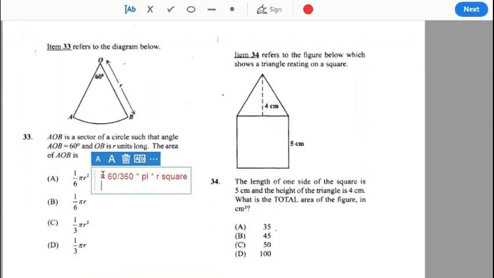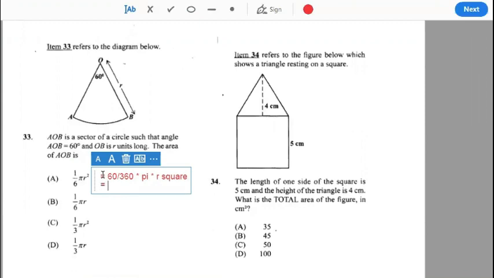You do not have a calculator, so CXC will not ask you. I'm not saying they will not. They will only ask you if the numbers are easy to work out, where pi would probably be 22 over 7, and the radius would more than likely be something that 7 can be divided into without leaving a remainder, and easy to multiply. That's the only way they'll give it to you to work out.